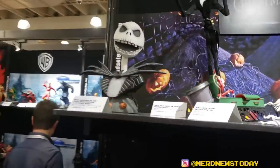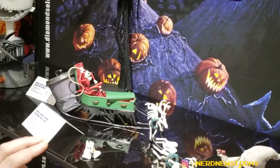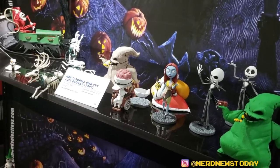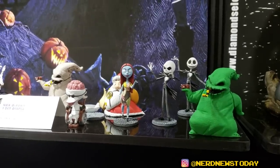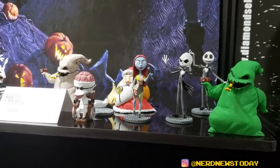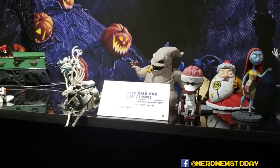Here's our Nightmare Before Christmas section. You can see our Legends in 3D resin bust as well as one of our larger cloth dolls, a PVC set of Jack and his sleigh, and some of our D-Forms — super cute Nightmare Before Christmas characters, again blind boxed. Seven to the assortment, twelve in a case, so you never know who you're going to get. There will be two per case for five of them, and one per case for two of them, so if you buy a case you'll get all of them.